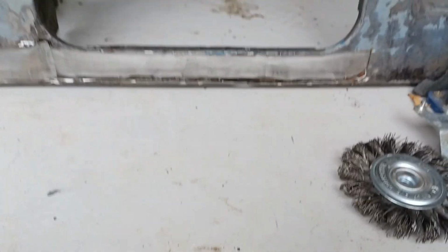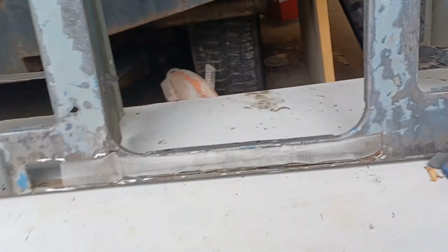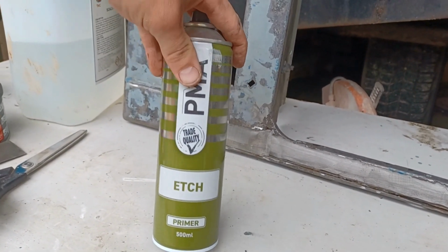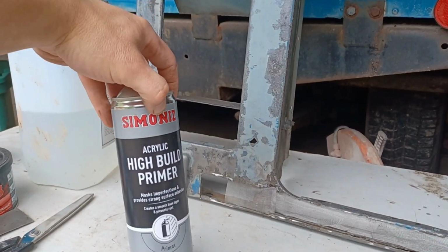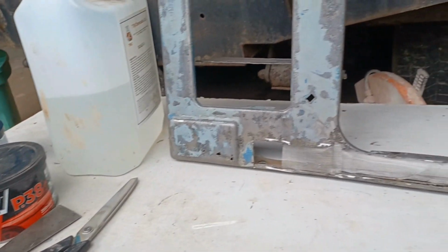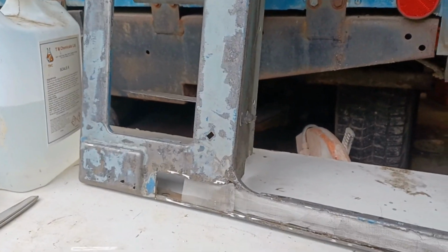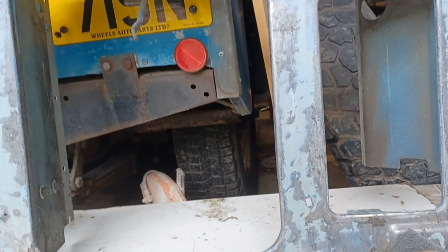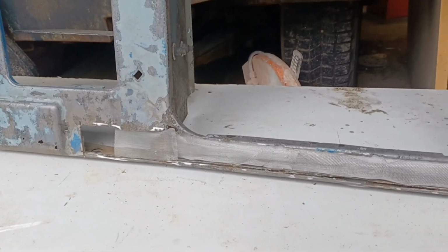Right, so the mesh is pretty much ready to stick on with the fiberglass. Before we do that though, I'm going to use some etch primer on the back. This stuff here, etch primer, you stick it directly onto bare metal before going over with your high build primer, which you'd then be sanding down to prepare for painting, once you've used the filler and whatnot. So if there's any bare metal visible, use this first before you put any filler down. So I'm going to take this off the mesh and then use the etch primer on the inside before going ahead with the fiberglass filler.